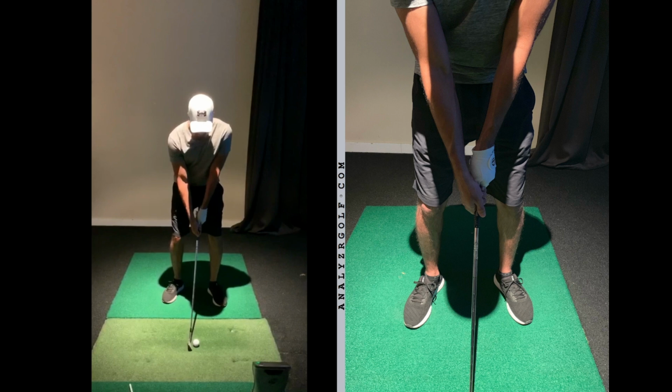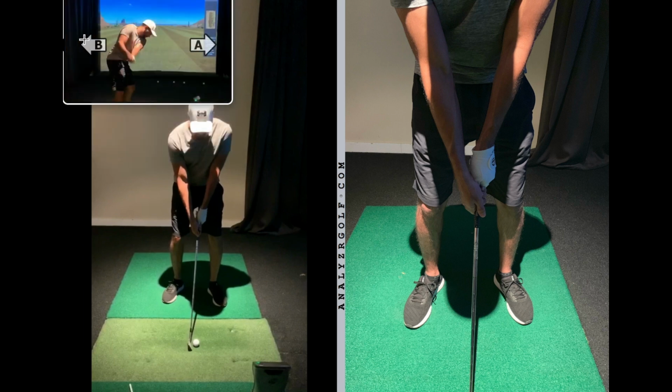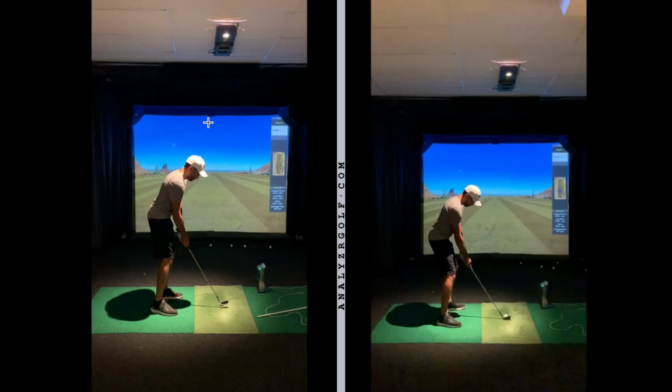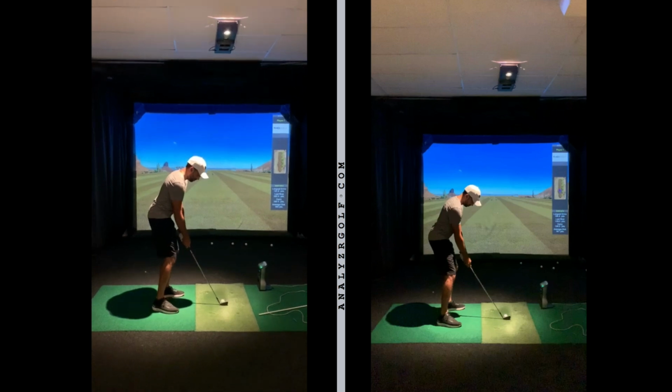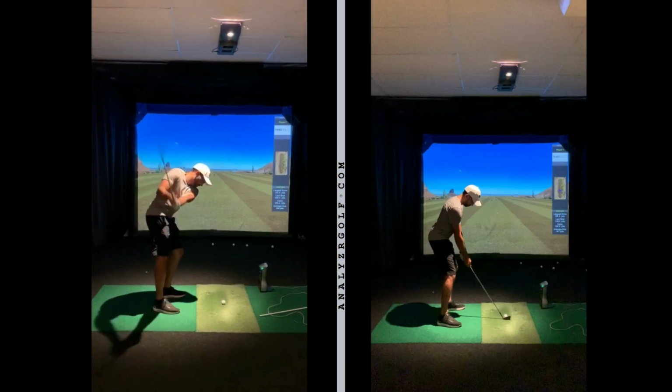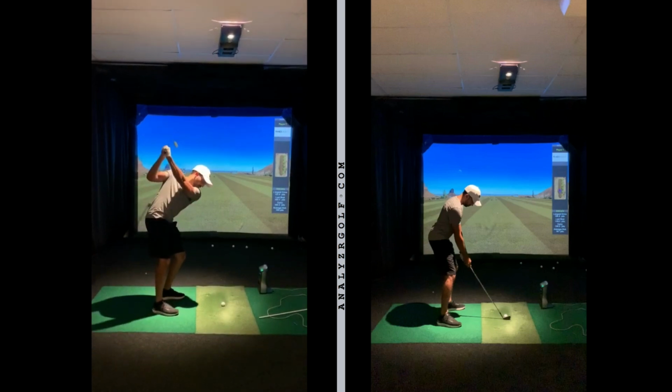Once you've got that out of the way, we went into the backswing a little bit. I'm going to put the beginning swing on the left and the new swing on the right. When you watch the swing on the left, he lifts his head, tilts and dips and moves towards the target, while he lifts his hands and his right arm folds a lot. At the top of his backswing, the club is pointing at, if this is 12 o'clock and this is 3 o'clock, maybe 2 o'clock or so, which I don't like.